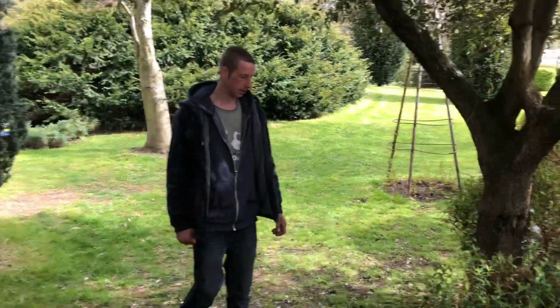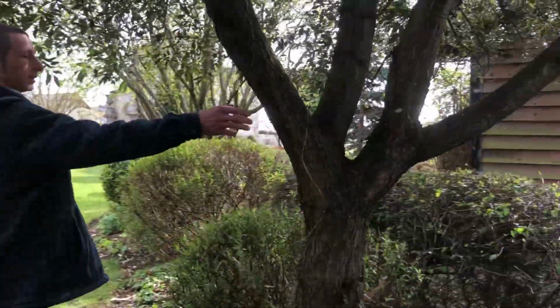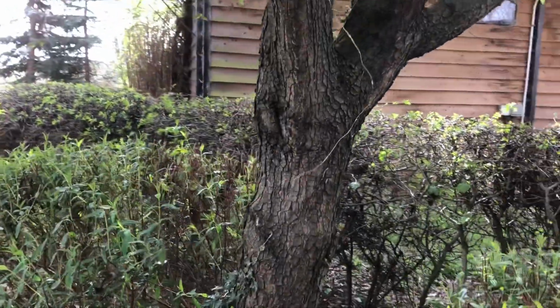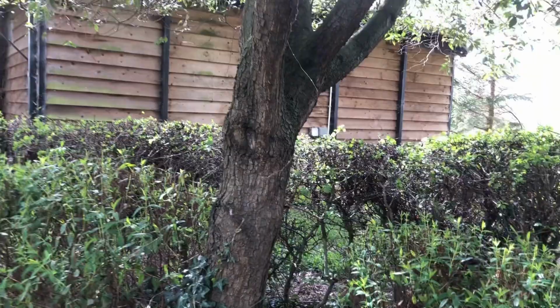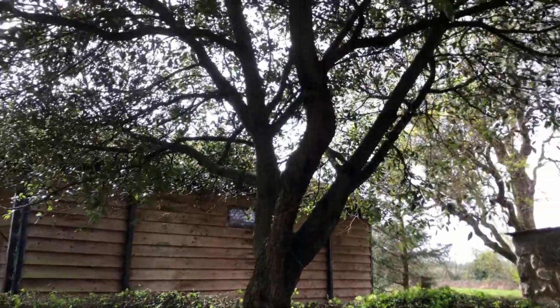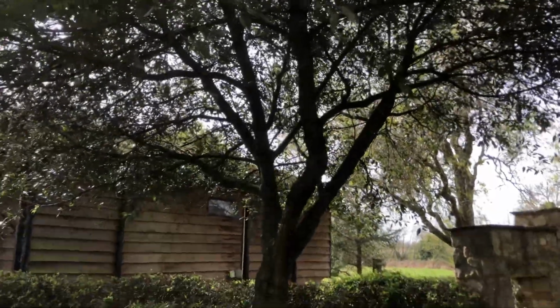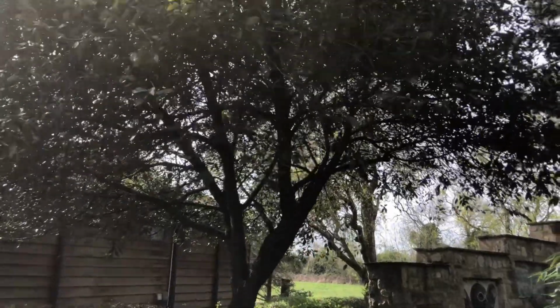We'll just walk around the last couple of bits now. Another notable tree here. We've got this holm oak, evergreen oak. Every year I cut, I don't know, probably 6 to 8 foot out the top of this thing, just to keep the view over the marquee area. It's quite an aggressive grower when it gets going, but we've kept this one squat and nipped back, and it's a nice little tree there really.